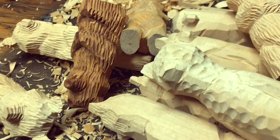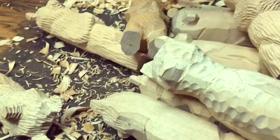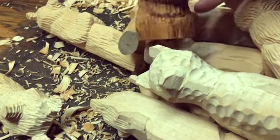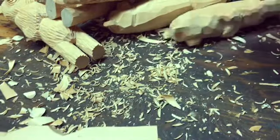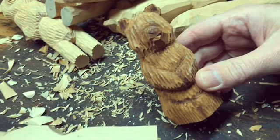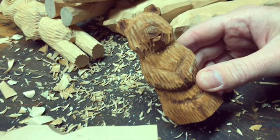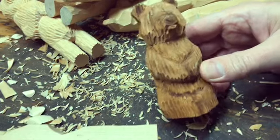Alright, let's talk about bears. Okay, so this is the small one I was talking about. Oops, the bears. Dial back on the bears. This is the painted one as well. So this was on a regular, the normal size. And I folded his legs, and he looks really decent.